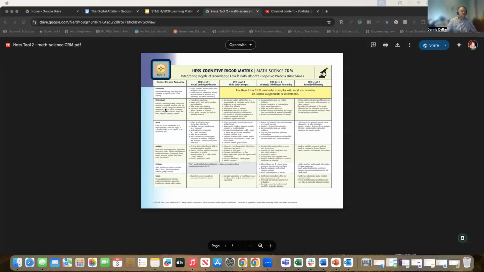I'm going to show it to you briefly here. In the very first column, it talks about activities where you remember, understand, apply, analyze, evaluate, and create. And then across the rows, we have depth of knowledge. So is this a recall activity, or skills and concepts, or strategic thinking and extended thinking? What I like about it is that you think about where your task potentially fits between those two. Let's say that it's a DOK level 2 and understand.